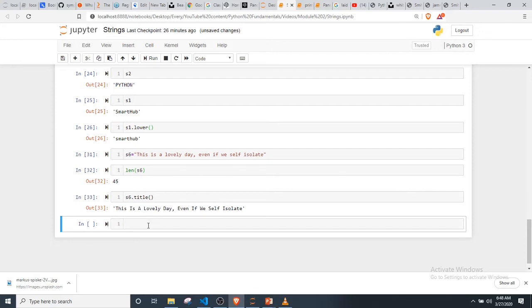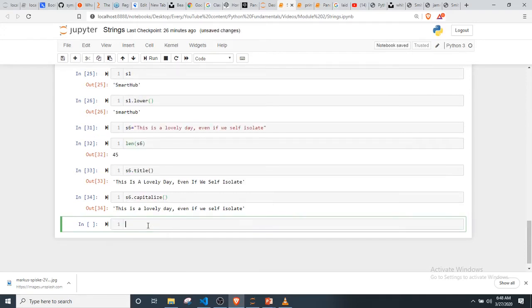But we have another one that is called capitalize. So what's the difference between capitalize and the title case? In capitalize, it's trying to transform just the first character to uppercase, but it is not obvious here since the first character is already uppercase. So transforming this first character to uppercase is going to be redundant.